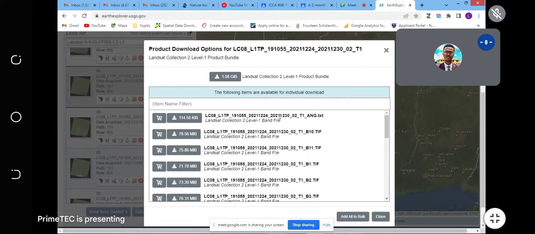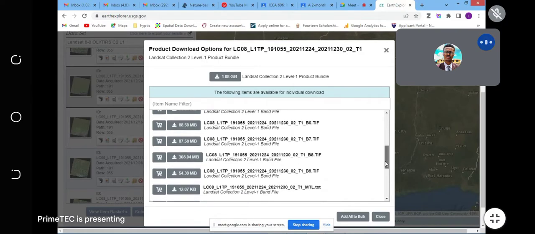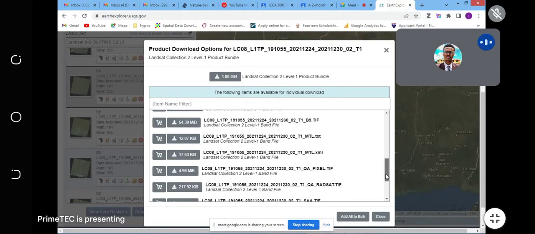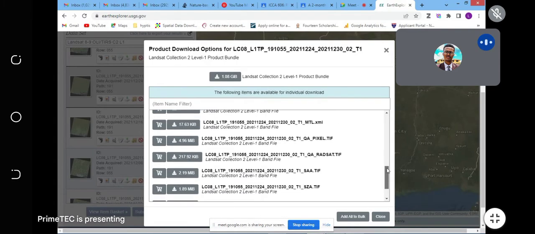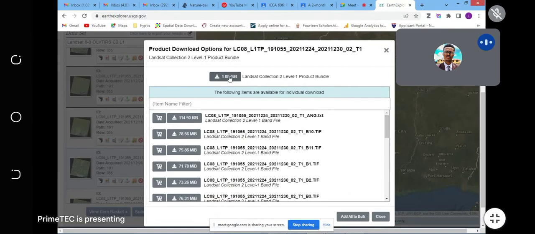So this is in a text format. You open the file and you see different information. So it is important that if you want to carry out different forms of analysis, when you are looking forward to downloading a Landsat image, you download the entire bundle. All you need to do to download is click this option. You would not have this option if you're not a registered member of the community. Once you register, you have access to downloading Landsat files. You click on this place, it takes you to where you want to save your file, and you save it as such.